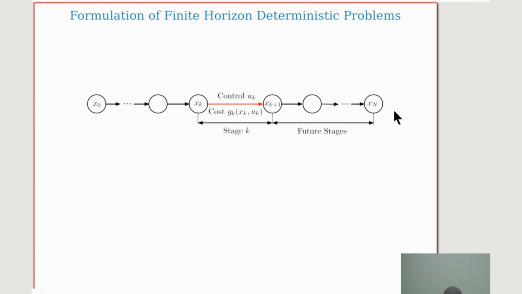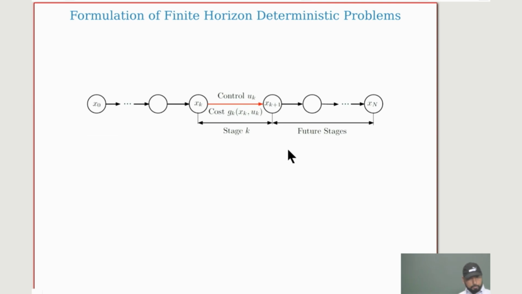So this is the finite horizon and deterministic. Deterministic in the sense that the control you take and the state you have, with gk, will produce something which is deterministic, which is xk plus 1. So there is no stochasticity introduced here. For a fixed uk and xk, you surely go to xk plus 1 in a deterministic sense. So this is the basic form, which we will keep modifying, updating, and so on. But this is the picture we have in mind.